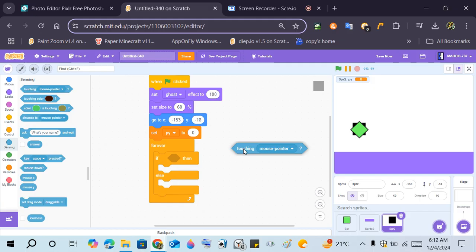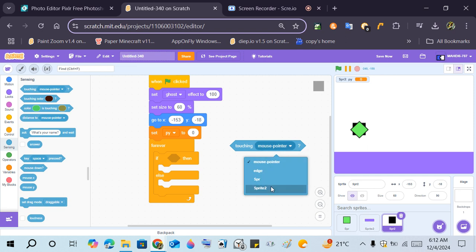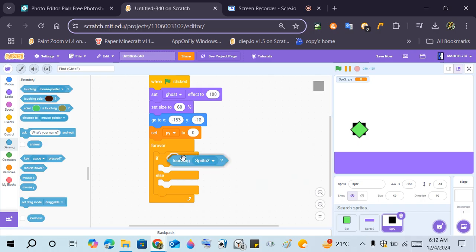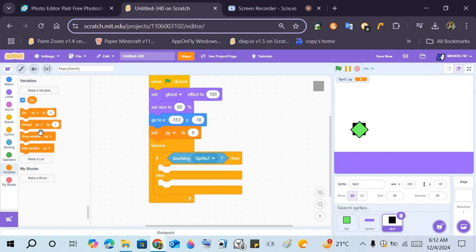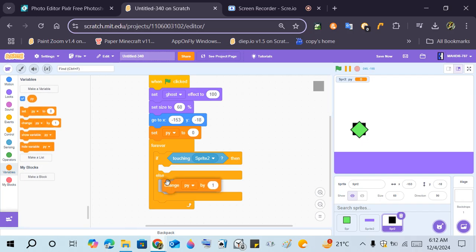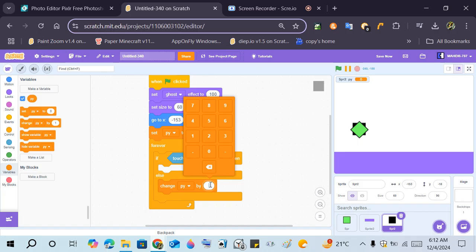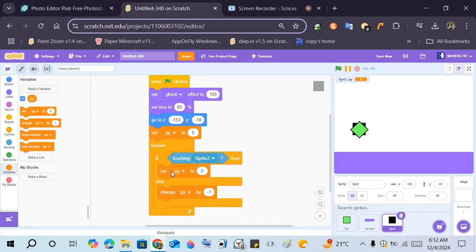What if we're touching the ground? This one. The name of the ground is Sprite 2, so you select it and start coding. Change P6Y by -1. For touching, set it to 0.